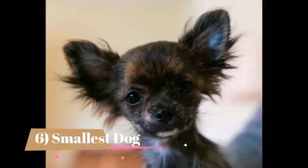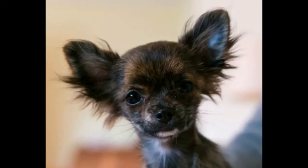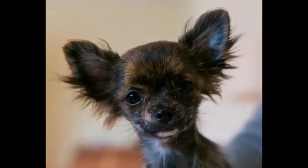6. Smallest dog. Although the smallest dog in recorded history was a Yorkshire Terrier, the smallest dog breed overall is the Chihuahua. The world's current smallest living dog is a Chihuahua named Miracle Millie, who claimed the Guinness World Record when, on February 21, 2013, she was measured to be an itty-bitty 3.8 inches tall.